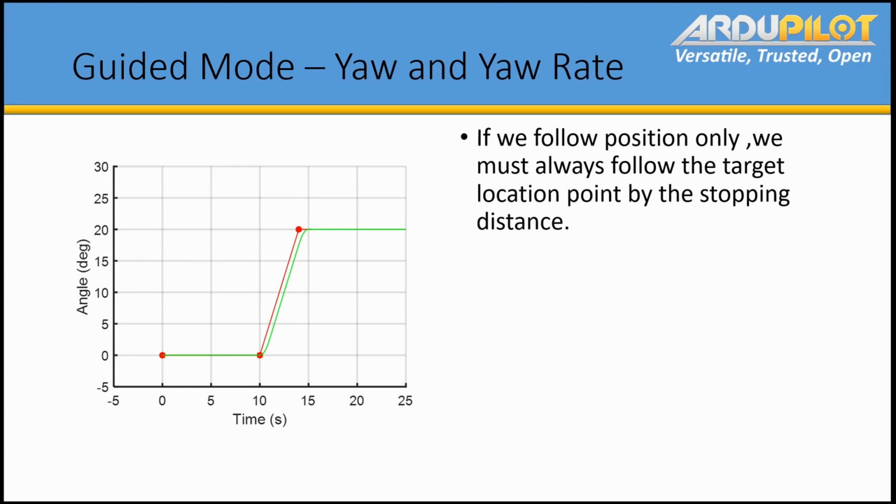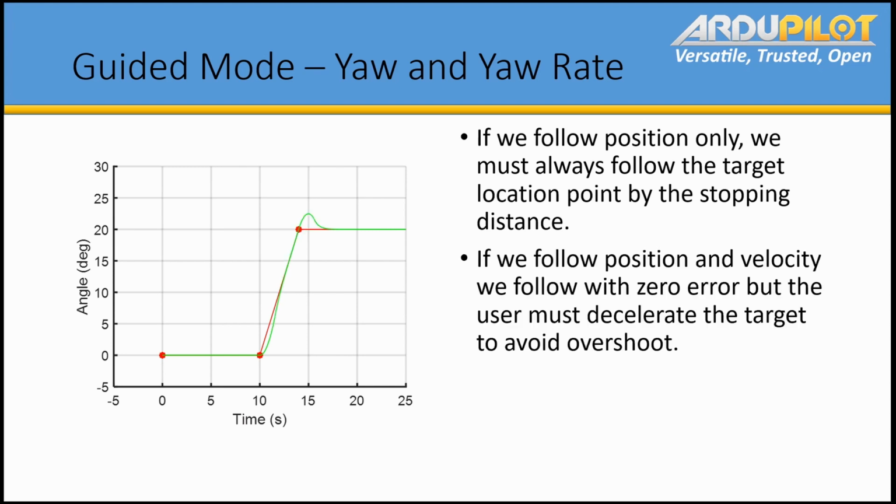So when you're trying to follow a target optically, if you want to point directly at that target, just telling us where that target is going to mean that if you're yawing to the right, the target's going to be on the right side of your frame, not in the middle where you expected it to be, okay? If we use yaw and yaw rate, you can get zero following error. And you can see now we know that we should be at this angle doing this yaw rate.